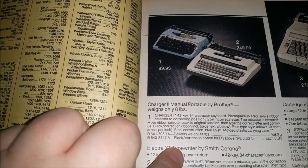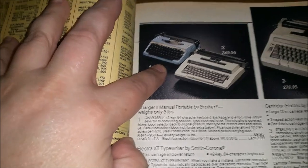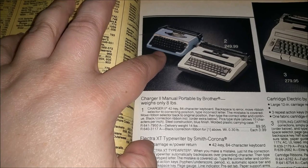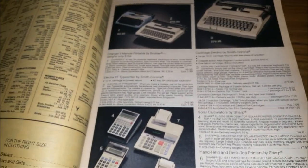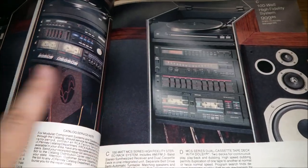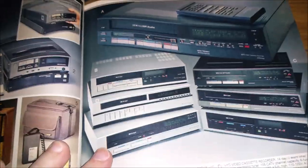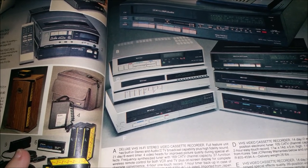Let's move on to the electronics. This little typewriter right here — I actually had one of these. I saved up my money and bought one. It might have been kid-sized because it was small. It was a Brother, blue metal, really heavy but very small. I even thought when I was nine years old it was small. Yes, instead of saving for dolls I saved for a typewriter. And here are the aspirational stereo sets, and of course the VCRs. The deluxe VHS hi-fi stereo cassette recorder — full-feature unit with built-in stereo audio — $1,299 in 1985.